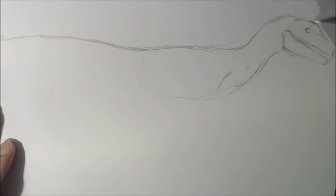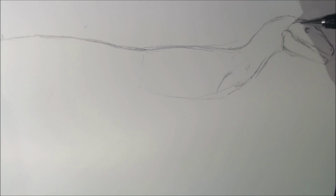Then her eyebrow ridge is kind of like that. And her snout ridge, which is not very prominent at all, goes like that. And then give her a nostril. And that's very, very rough and loose, but that gives you the idea of where her head is positioned. And look at that, we've actually drawn the head before everything else for the first time in a while.